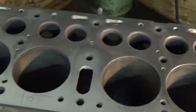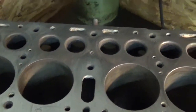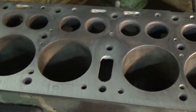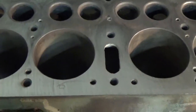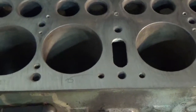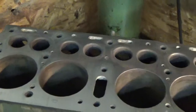So this will be our third pass, and total depth of cut is 3 thousandths. So we haven't taken a lot of material, and we don't want to. We want to take just what we need. So alright, I'll get the camera back up and we'll set up for our fourth pass, so stand by.